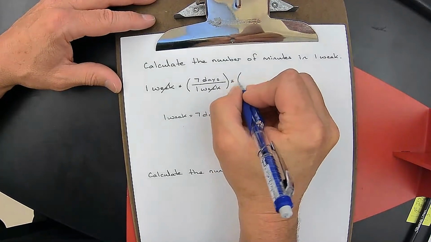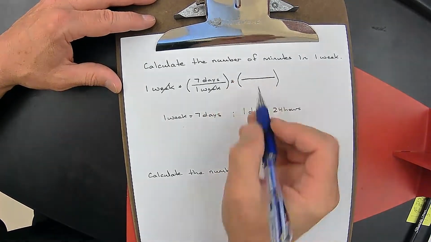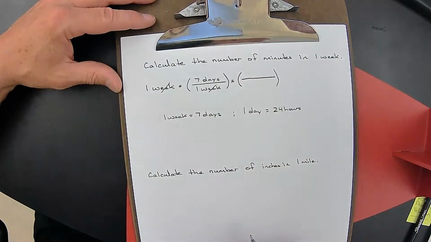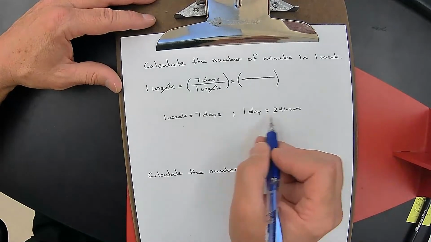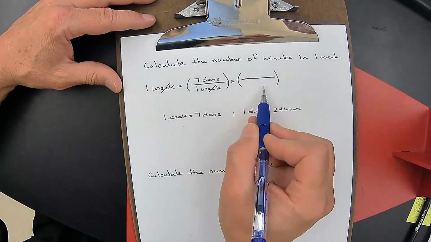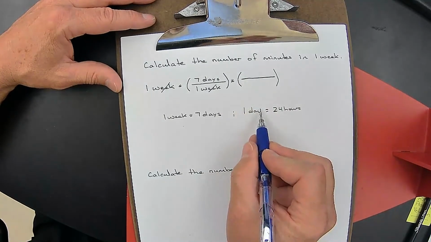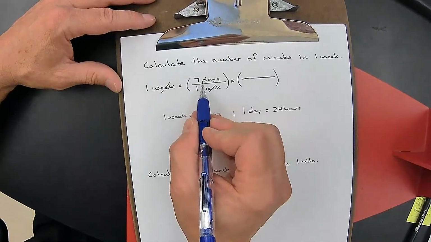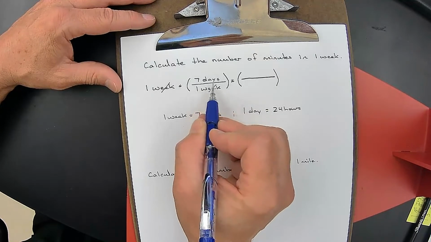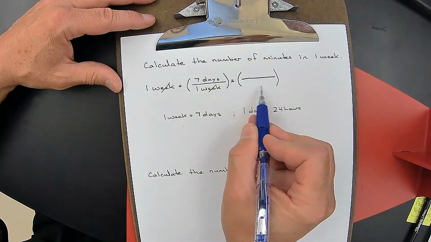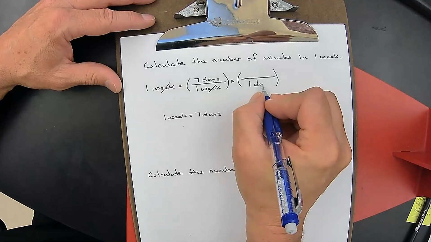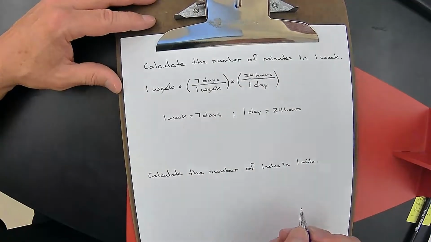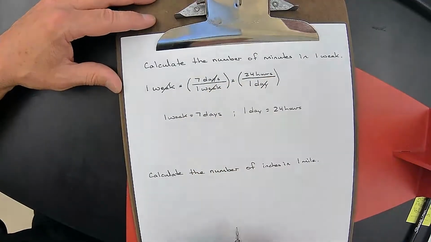So I'm going to add on another conversion factor. We haven't done this before. Our previous example only contained 1 conversion factor. So now I need to put this conversion factor in. Look, there's still 2 empty spots, a top and a bottom, and there's 2 pieces, 1 day or 24 hours. How do I know how to put this in? I make sure the units cross out. I have days on the top, so I know I'm going to put units of days on the bottom. So I put 1 day on the bottom, and I put 24 hours on the top. So now the days cross out.